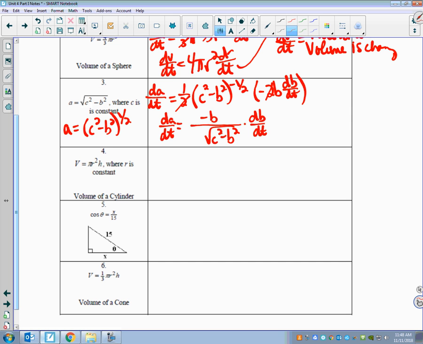What do those rates represent? They just represent the rate at which A is changing and the rate at which B is changing, right? So I'm going to say dA over dt and dB over dt equal the rate at which A and B are changing. If you just remember that a derivative is a rate, then that's what all these are: the rate at which whatever variable it is is changing.